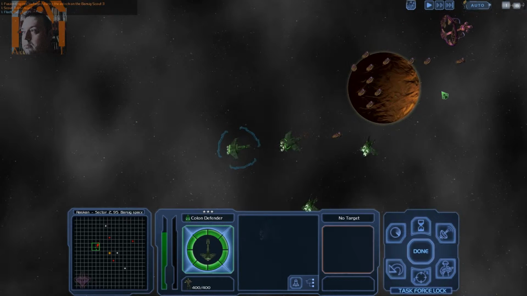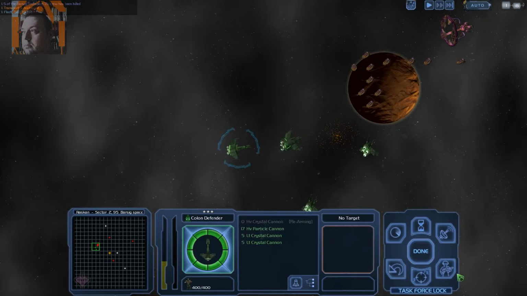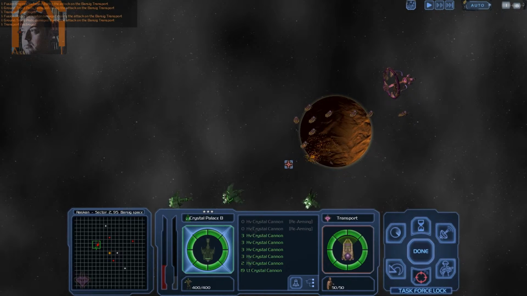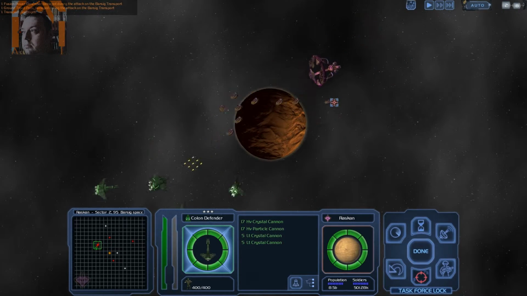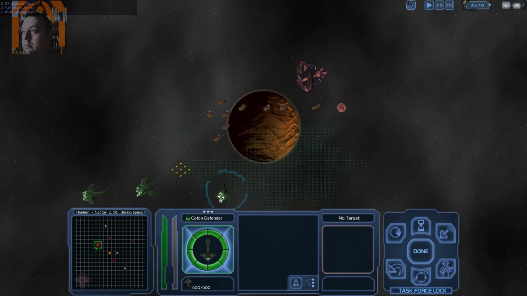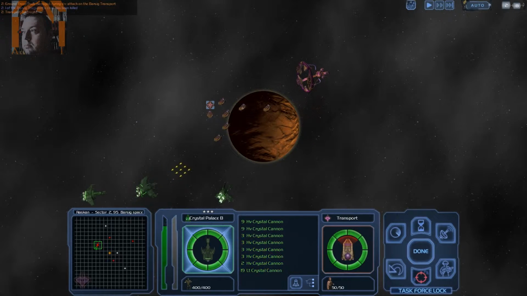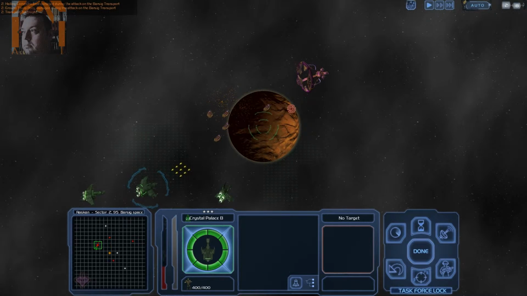Move over there. Transport three. Why not? Just kill them all. And move over there. Fire! Fire! Fire! Nothing. I only have 5 ships here, okay. Oops, wrong target. That's okay. Now, fire. And fire. Damn it. Fire and fire and fire. Not bad, not bad actually.